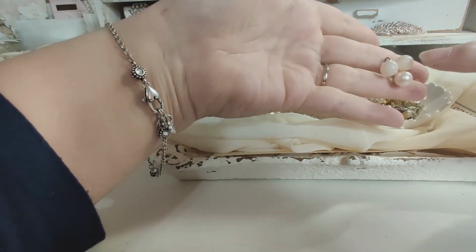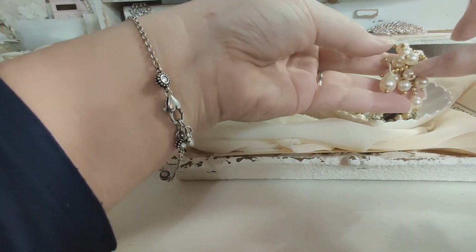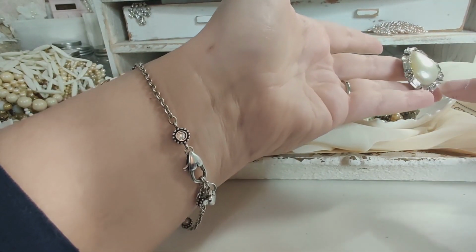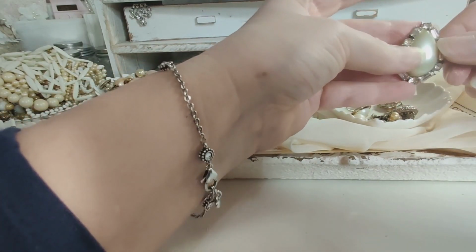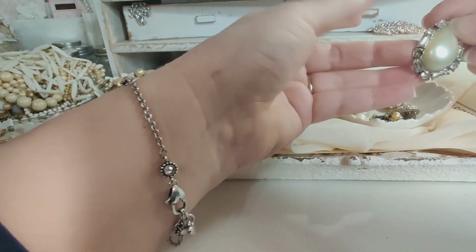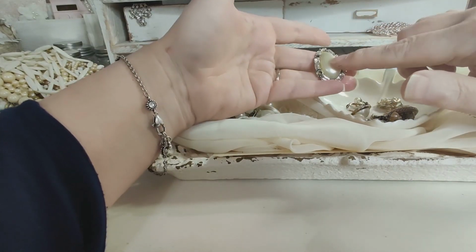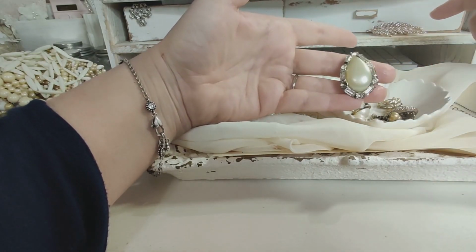This one lost its color, so. That one's okay. Not my favorite. That one's a pretty one. I could probably glue a pearl on there, or I could try to remove the rhinestones, but all these baguettes right here. So I guess this is, that's got a rhinestone too. So the only one it's missing is right there. So I could add a flower or a little bead or something in there. Maybe a flower would be cute to add to that. Like a metal flower or a different shape to kind of go with this, but we'll have to play with that one.